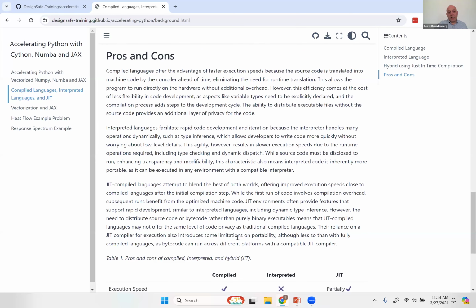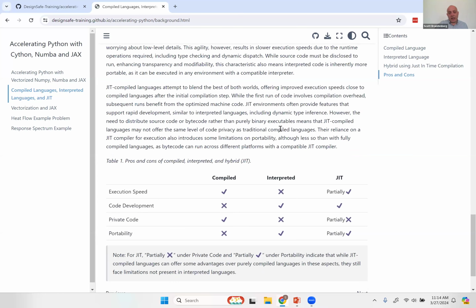So here we have some pros and cons, just so that it's clear what we're talking about and why we're having this webinar today. Compiled languages are faster because the source code is translated ahead of time and you don't have to worry about all this runtime processing that happens. The problem is that it's a little hard to write the code, right? If I could write code without having to declare variable types, allocate memory, do all that stuff, wow, that would be nice, right? So the interpreted languages provide that support at the expense of some performance. And then JIT is kind of a hybrid.